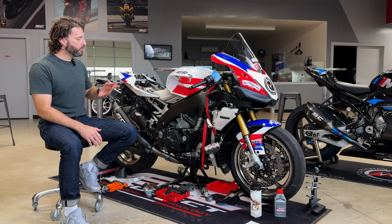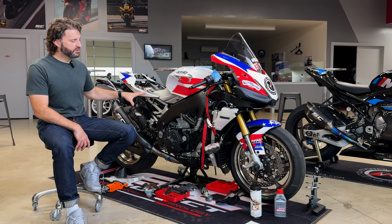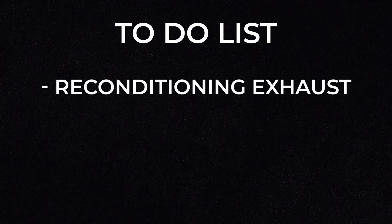To the shop, y'all. Today we are working with the RSV4. We've got a couple steps left so that we can get this thing back operational. Starting from back to front, we're gonna be reconditioning the exhaust system.